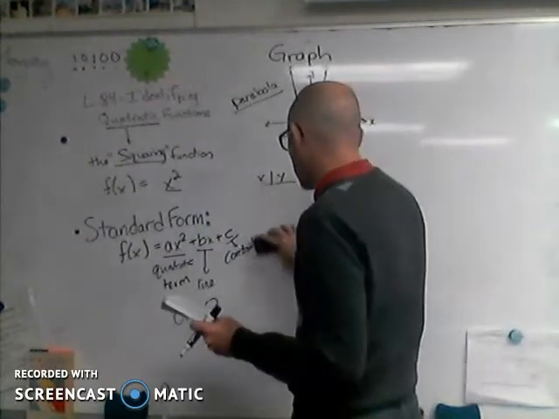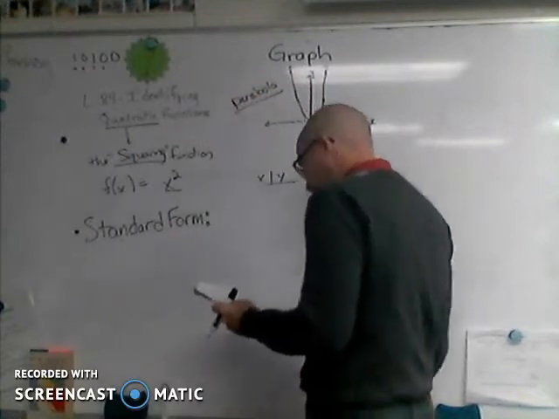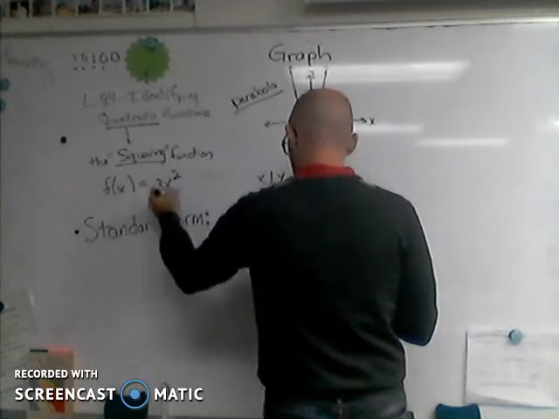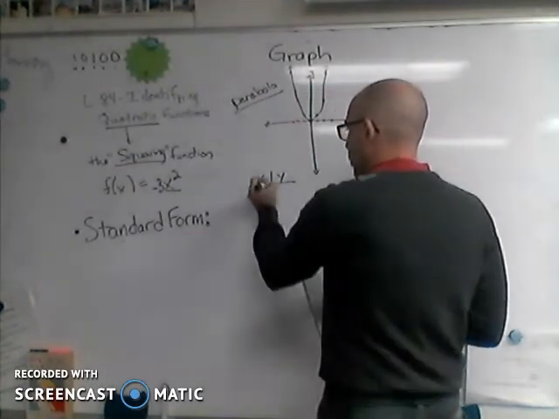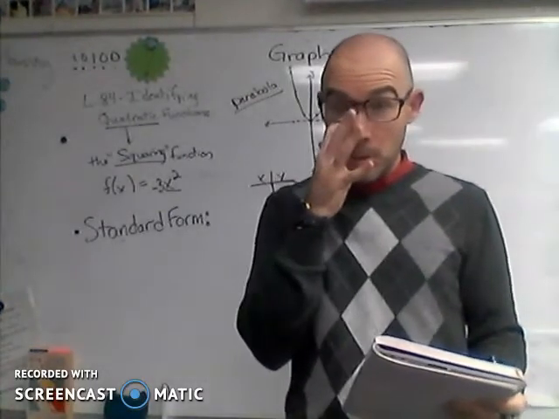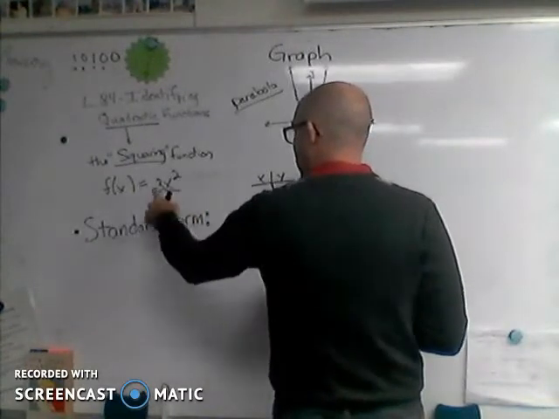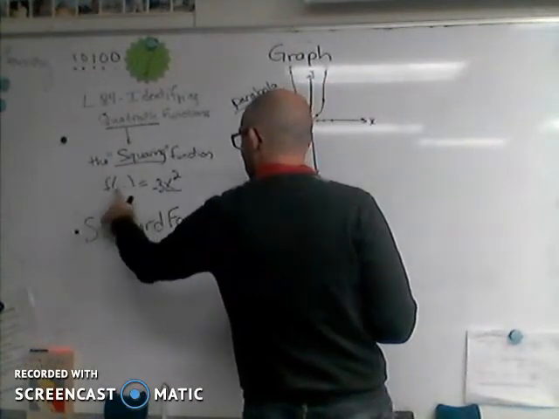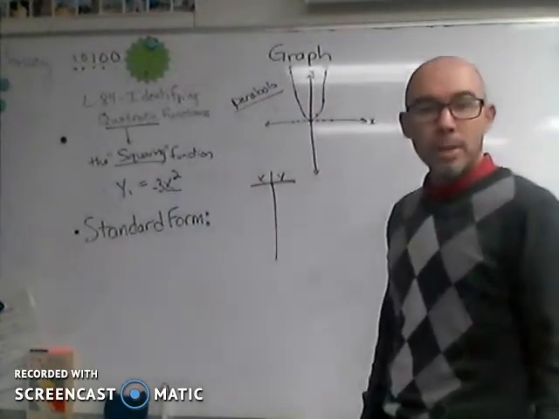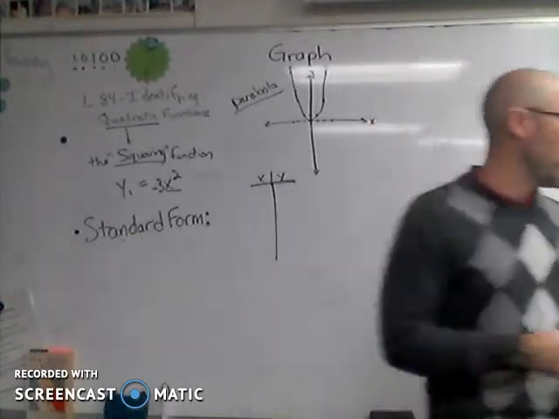I'm gonna put something a little bit different into my machine here. I'm gonna change it so that it's equals negative 3x squared. I'm gonna make a table. I'm gonna tell you about how you could do that on your calculator. I'll draw out the instructions here. We would change this in your calculator to, instead of f of x, we might put it in as y1. So you remember how we've been graphing lines, you can press that y equals button.